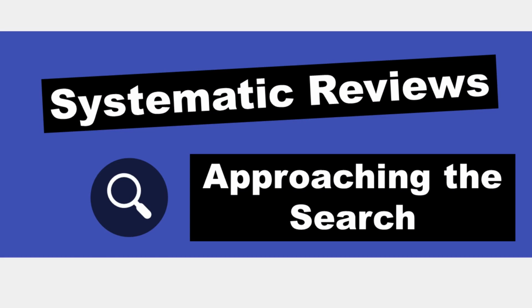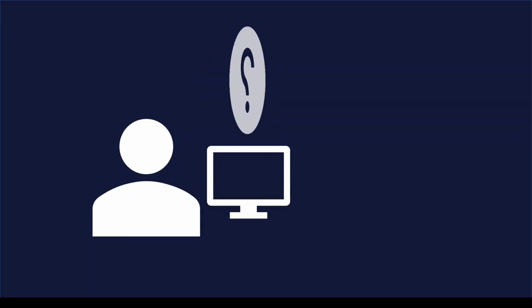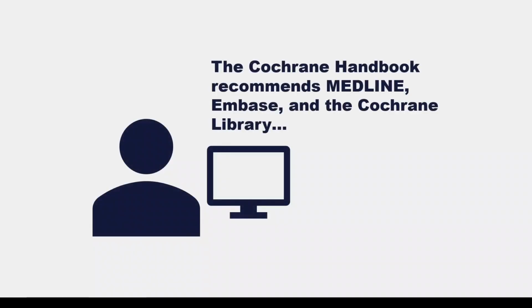When I get time to work on the search, I'll pull up notes from our initial meeting. And I'll start building a search, usually in PubMed. This is a matter of personal preference. Other librarians in other disciplines might use other databases, and some people prefer to use Ovid Medline. So it's up to you what your primary database will be. But in the health sciences, that's usually going to be PubMed, Ovid Medline, or Embase.